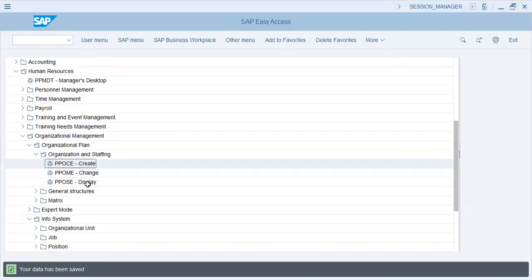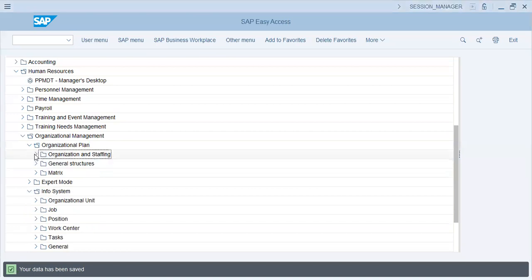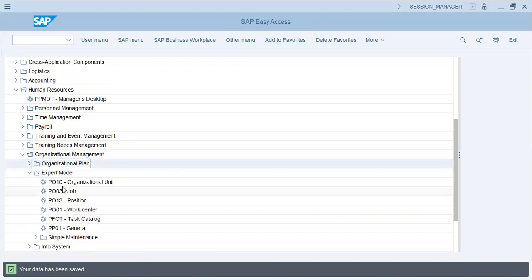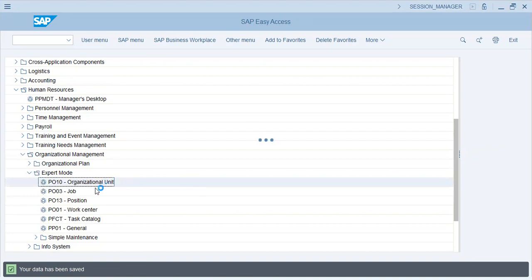Organizational plan, expert mode, PO10: organizational unit, job, position, work center, task catalog. Generally, we'll cover this. Just an overview, basically.